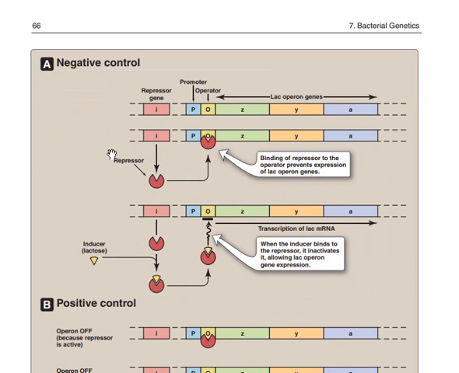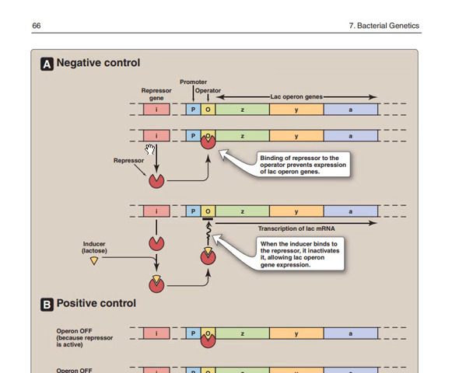Now we need to know this is the repressor. The repressor is what is going to bind. So we have binding of the repressor to the operator to prevent the expression of the lac-operon gene. As I've said, the lac-operon gene is the part that is going to be transcribed to give the metabolism of the bacteria. And the repressor, the promoter, and the operator gene are the ones that are involved with the control of this bacterial metabolism based on the genetic aspect.